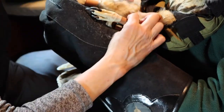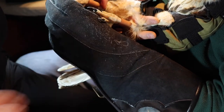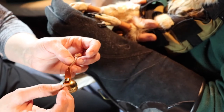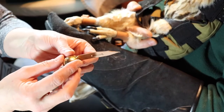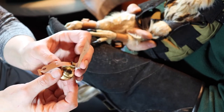before I put swivels or anything else on him, what I would like to do is get his bewits on. Now, this is a traditional bewit. Got a couple of different options for tightness that I can set it at. These are a little bit different from the ones that I typically make. And I'll do a little in-service showing you how I make bewits very soon.